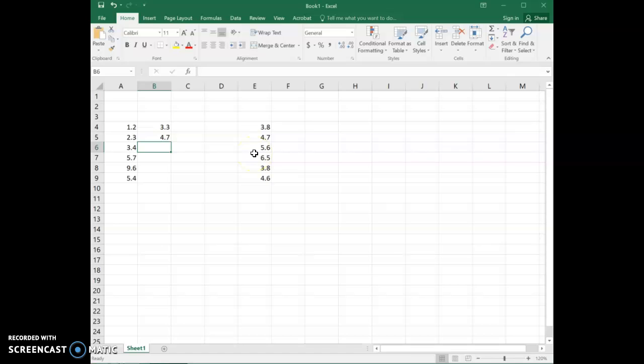We can also use it to do math, though, and this is really the most powerful part of it. So I'm going to tell this cell right here, B6, to have whatever is in A6. So we're telling it to do some math, so we're going to use an equal sign. The cell is equal to, and I can type A6 because it's there. That's the first way to do that. And it doesn't matter if it's capital or lowercase. I hit enter, and notice that it copied what was right there. If I click on there, the formula bar shows me that it says equals A6, but it's displaying that value here in the cell.